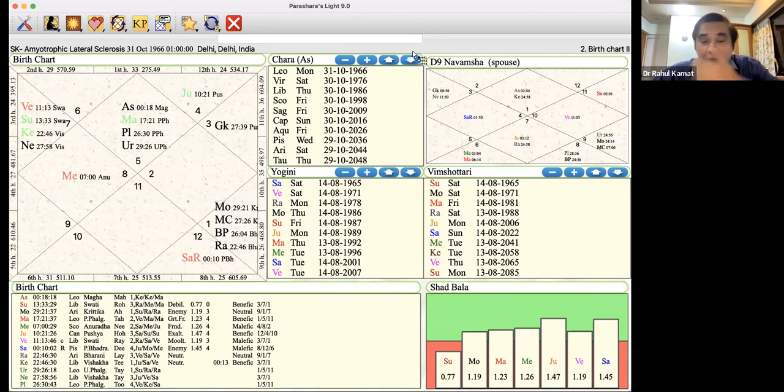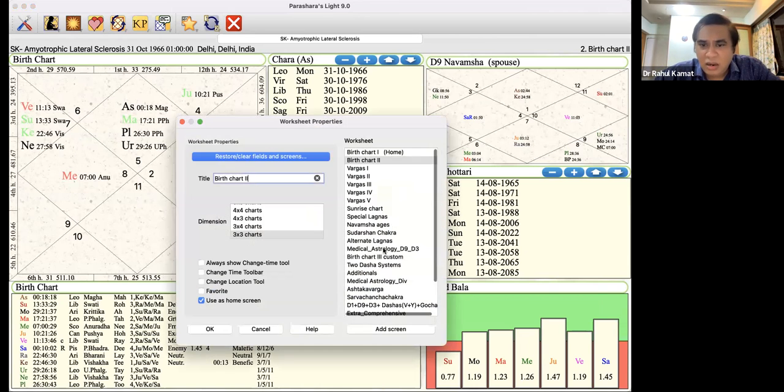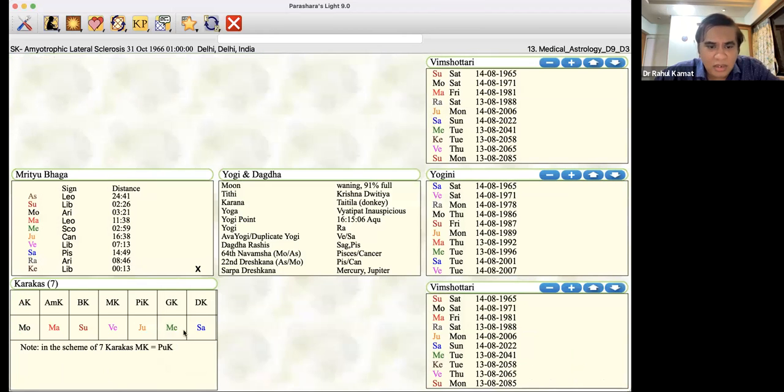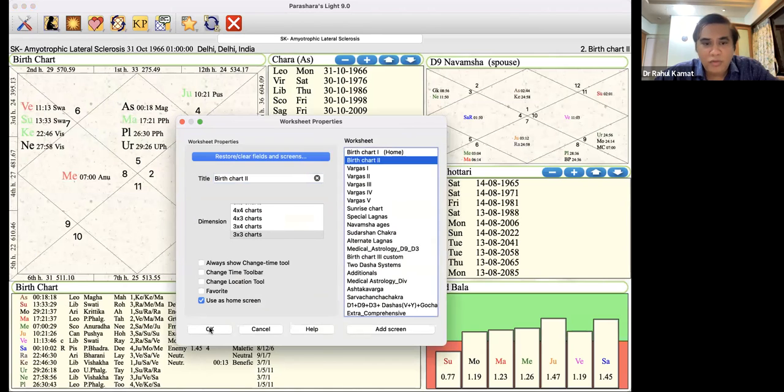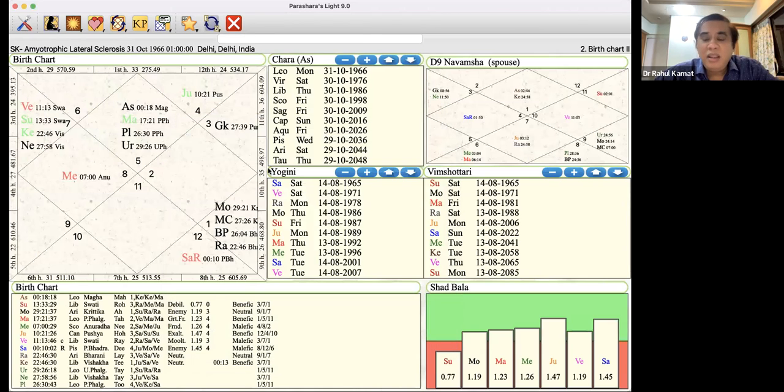Now, the last thing we can do before we go in is basically look at the Jaimini Jnati Karak. So what is the Jaimini Jnati Karak? Let me have a look here. My Jaimini Jnati Karak is Mercury. No wonder. This was amyotrophic lateral sclerosis, a progressive neurological disorder. The main significator is Mercury. So we arrive at the same point correctly.